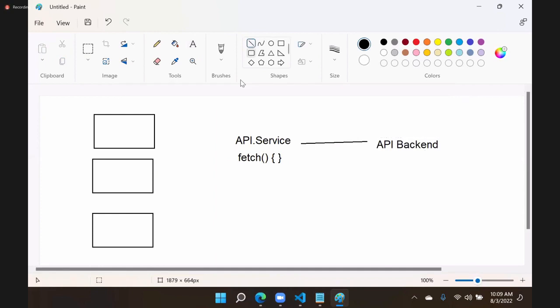And now this service you can inject in any component you want. That's simple. That's good. That is the purpose of a service. So we don't write the logic every time. We just reuse the logic. That is the intention of a service.